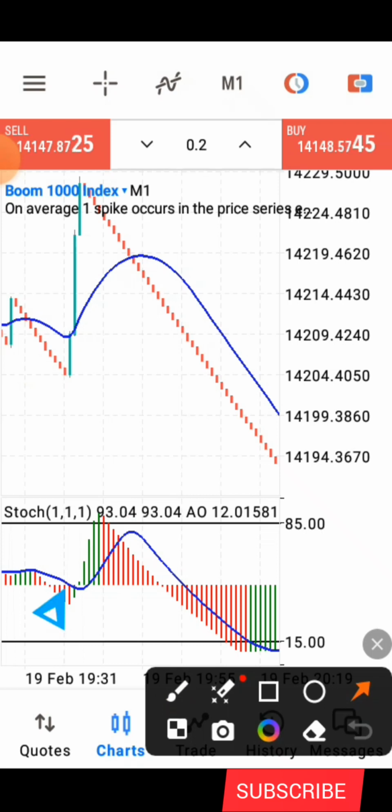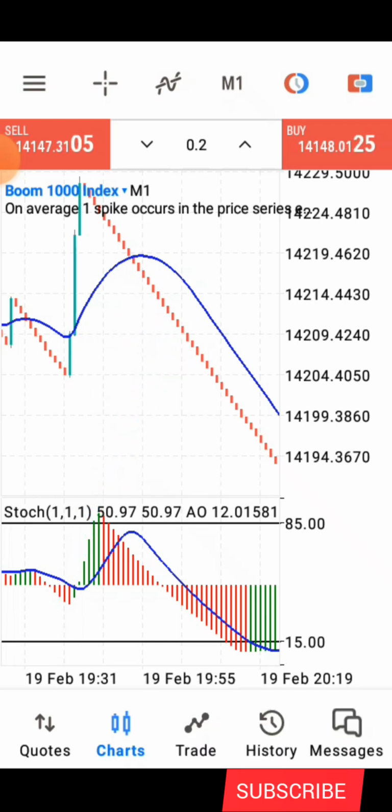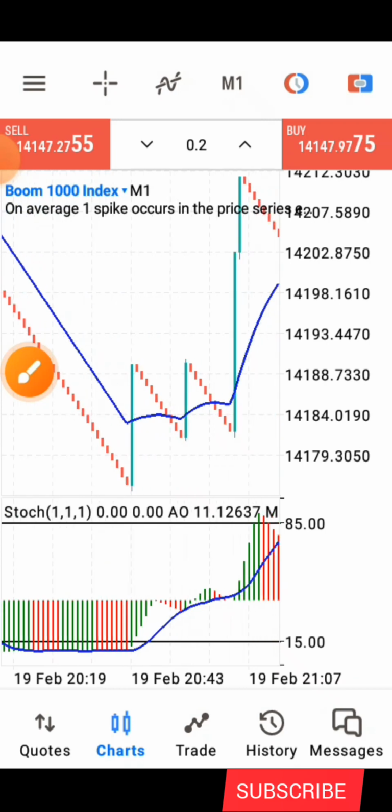Like I said earlier, you wait for the spike. Whenever the awesome oscillator is touching the overbought level, which is the 85, you start waiting for it to start changing to red, showing you that the price is now reversing. Then whenever it closes below the blue line, you wait for the main chart also to close below. The candlestick should close below the blue line. Immediately that candlestick closes, you go in for 5 candles and you are out. All right, 5 candles, you are out.